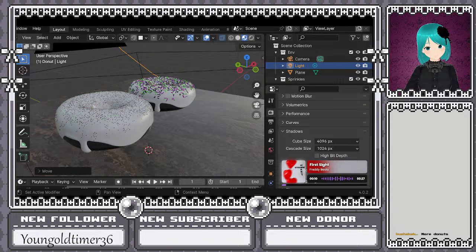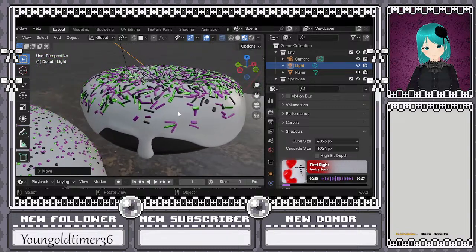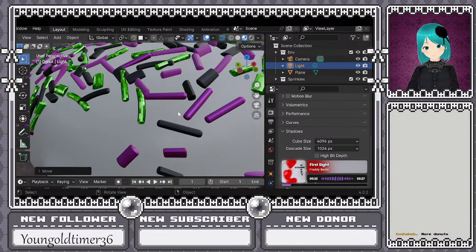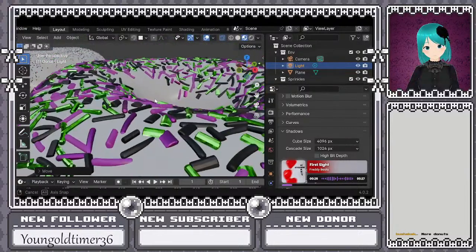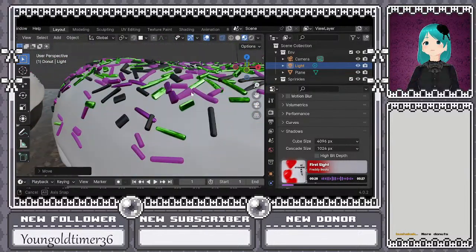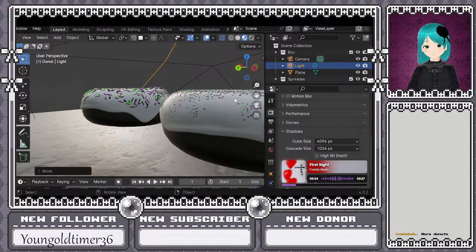Light threshold? He didn't say to touch that. Zoom in on your big sprinkles. Yeah, no shadows yet. Well, you don't really see the shadows on his either in the sprinkles. I see them on mine.